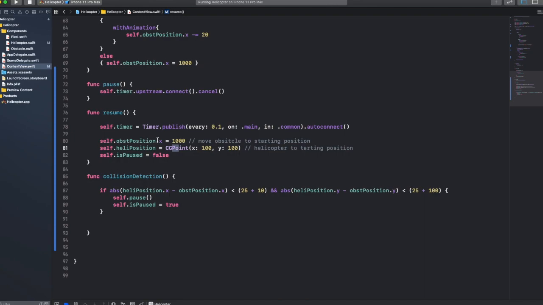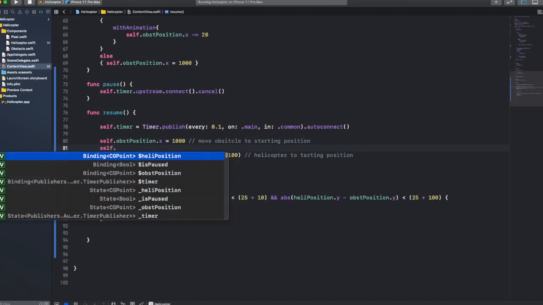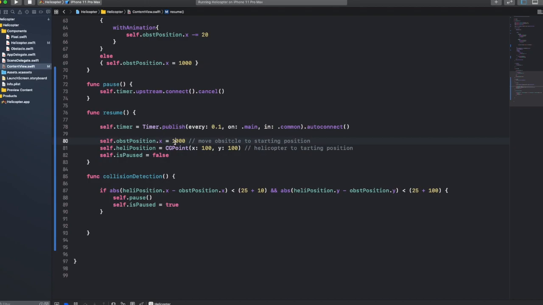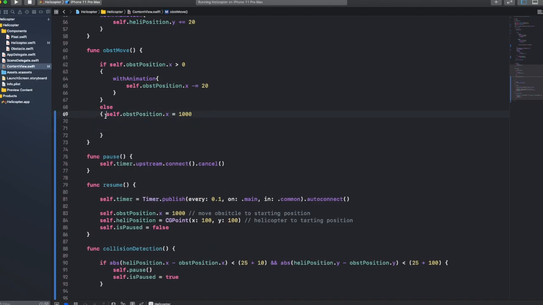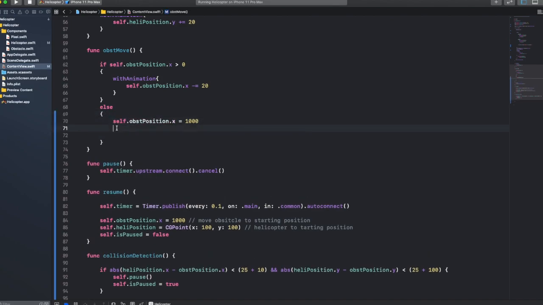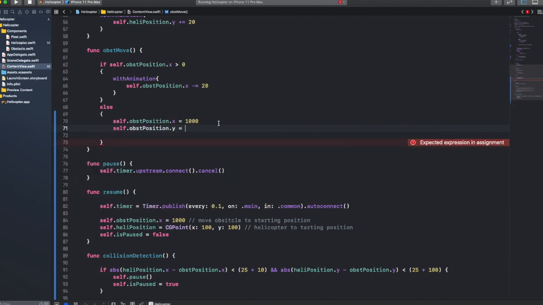So something we can do now is see if we want to implement a couple of other things before we finish. Maybe we can add some kind of functionality to move the obstacle vertically, so it doesn't restart every time at the same position. It needs to move up and down so it looks like a new obstacle.